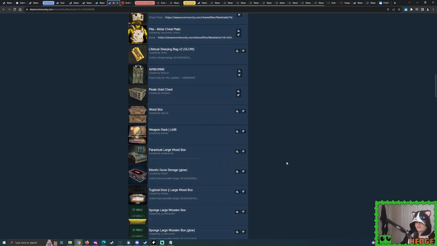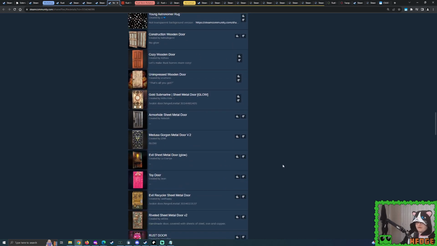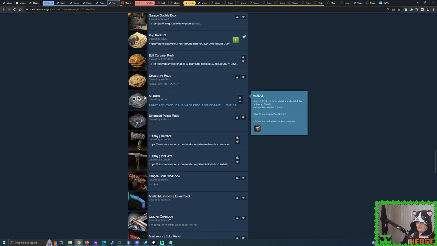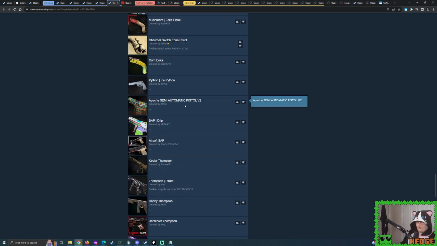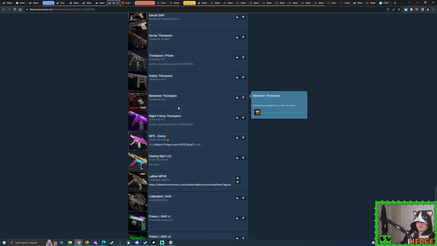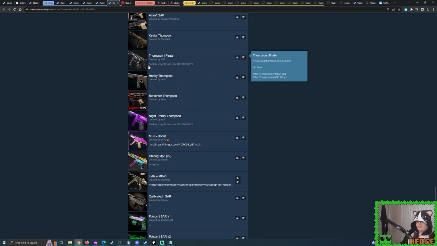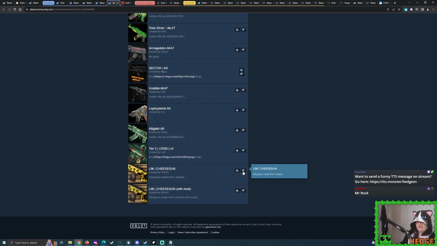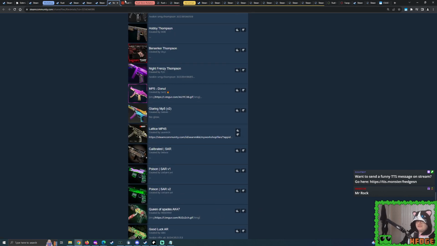Could things be different today? I'm not 100% sure. But yeah, another quick look through here a little bit more. You can see the likes of a hamster garage store there. Mr. Rock, please. Corn, Yoka. Berserker Thompson, that wasn't accepted. The SAR was accepted instead of it, which was a bit weird. Pirate Thompson, Kevlar Thompson. Who knows? Who knows? Cheese gun, cheese. So it's basically a guessing game.